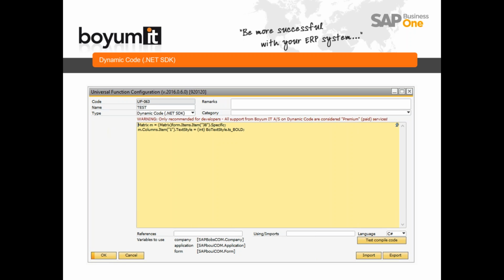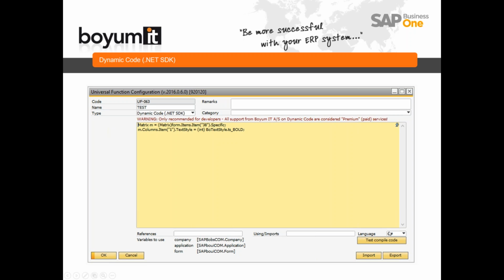So if there's something that we can do with macros, with different fields, you can actually write a tiny snippet of C# .NET code in the SDK and get the system to do more than what we can do out of the box. You of course need to know C# or VB.NET.